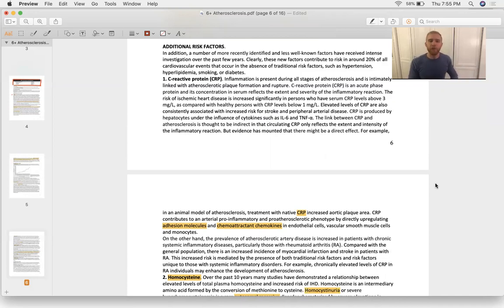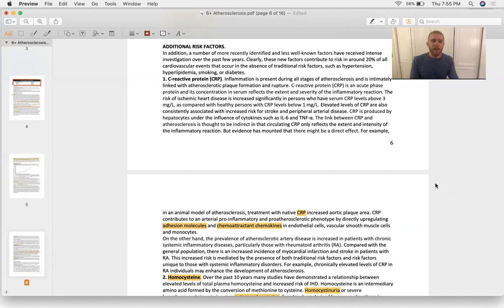First off, we have C-reactive protein, which, you know what C-reactive protein is. CRP is produced by the liver, and it's an acute inflammatory marker. And it's a marker because it tells us that something is up, but it doesn't tell us what is up. Well, it turns out that it has a little bit more of a function than simply acting as something we can interpret in the blood.